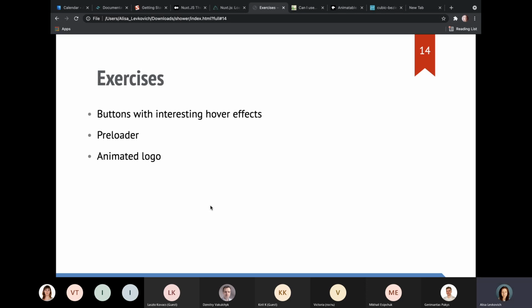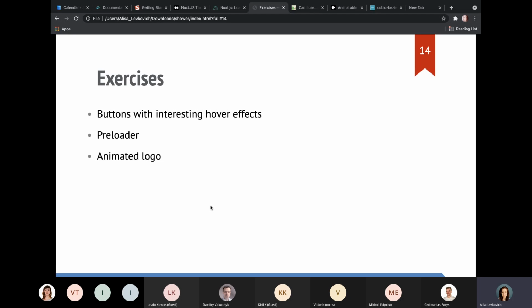I would like to suggest some exercises to practice with these two things. Choose some effects for buttons or for any control elements.